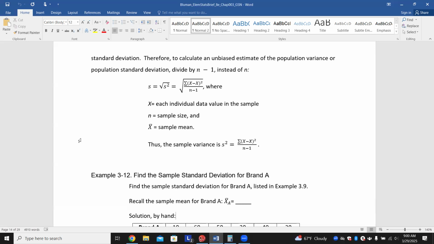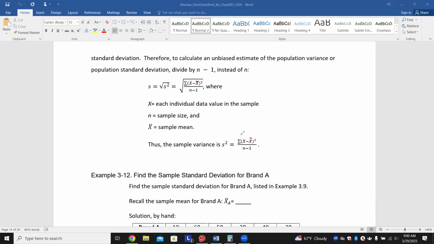So the only difference between population and sample is that in sample, we're going to have that n minus 1 at the bottom of our equation versus just having an n. Other than that, it's still pretty much the same. This is actually missing a little symbol here. This should be x minus x bar. Maybe it's just a notation thing. Maybe I just couldn't read it.